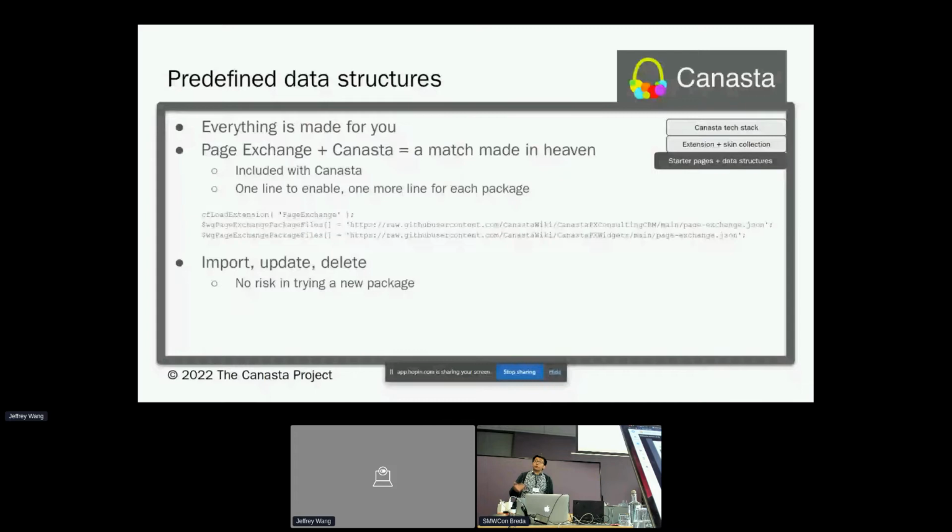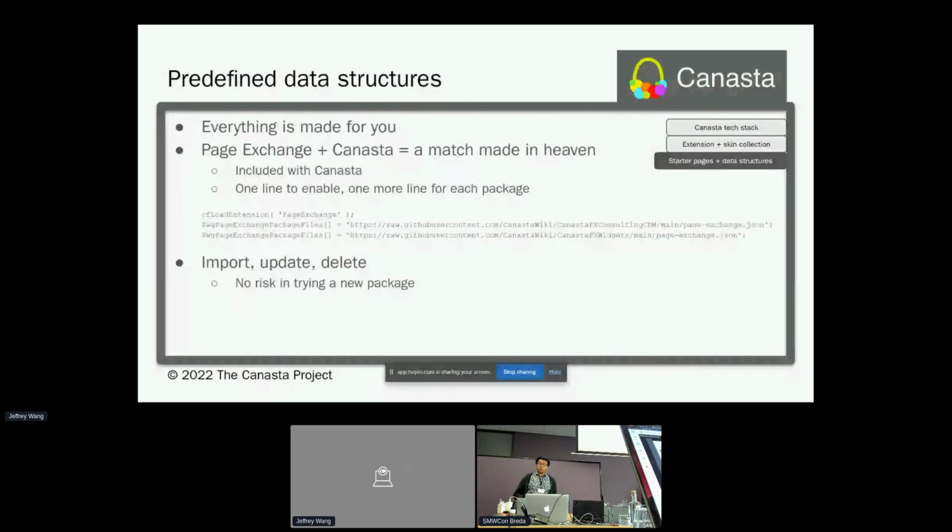The last component of Canasta is currently a work in progress, but sits atop the technology. Wikis are only as useful as the content that they have inside of them. Without a good page structure, supporting templates, forms, and data structures, it's very difficult for many people to overcome the blank page problem and contribution inertia. So page packages are a recent concept introduced to ship pre-made pages to the wiki as a starting point.